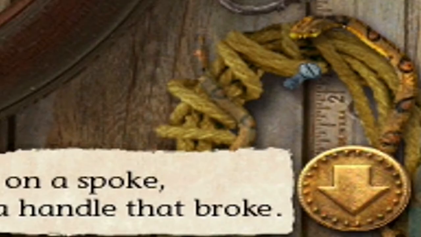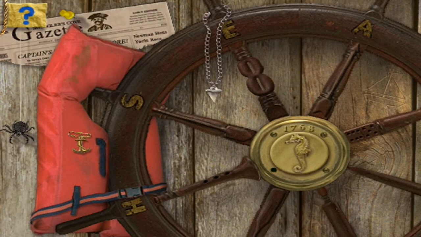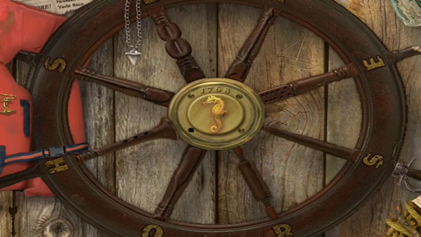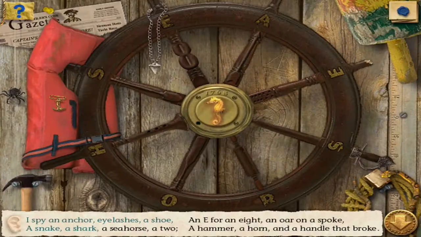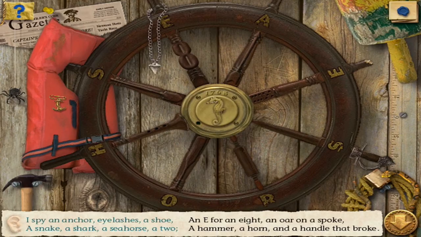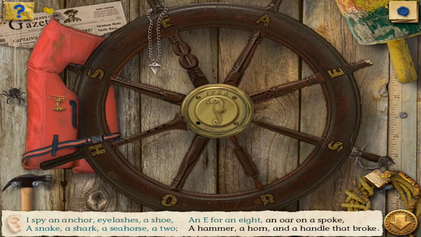Snakey. A snake. Sharky. A shark. Ooh, seahorse. A seahorse. Two right there. A two. E for an eight. That is E for an eight, right? No. I'm stupid, it's this eight. An E for an eight. Or a spoke. This oar. An oar on a spoke.